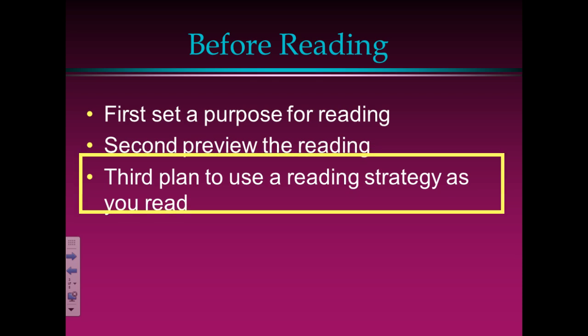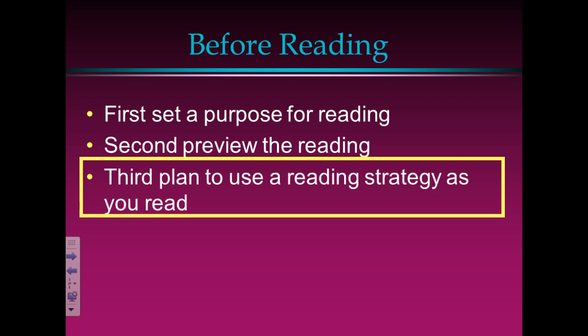And then the third thing that you need to do before you actually start reading is select a reading strategy. Reading strategies, you've probably learned a little bit about them in this class. They're usually pretty easy to use, quick to learn. They go by names like multipass or SQ3R or QAR, or one of the best and most effective reading strategies of all time is simply to reread a text for a second or a third time. A lot of really good readers in school are good readers because they're willing to do the rereading. That's one of their favorite strategies. They will reread a text.